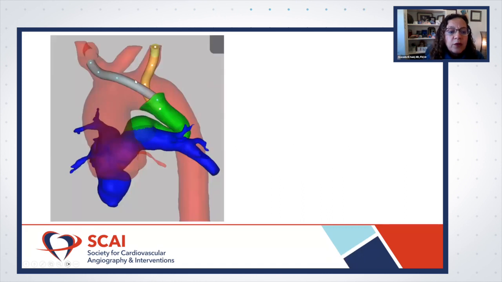Practically speaking, how do we utilize CT? We do a CT on every patient who gets a PDA stent, and we use it to do several things. One is to determine where we're going to address the PDA. So we will model different routes of access, whether it's the right carotid or the right subclavian or the left subclavian, and we look at how many turns it's going to be to get into the PDA, and we decide from that our access point.